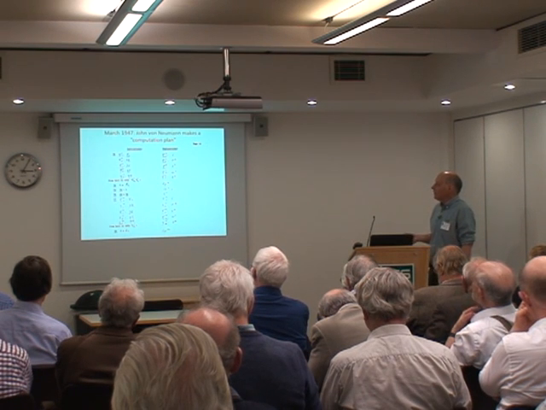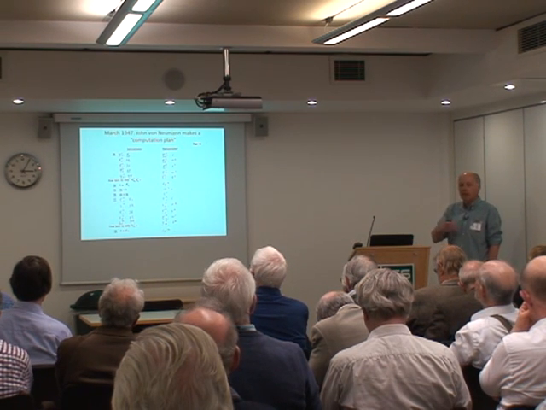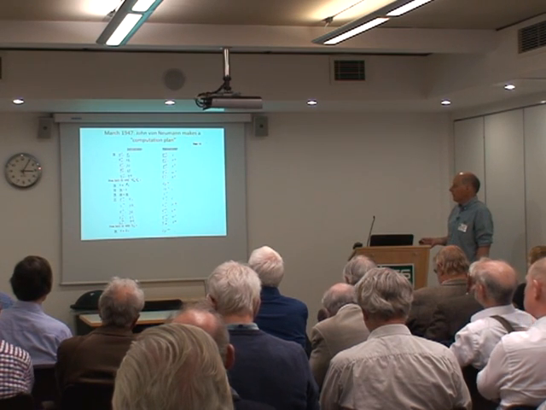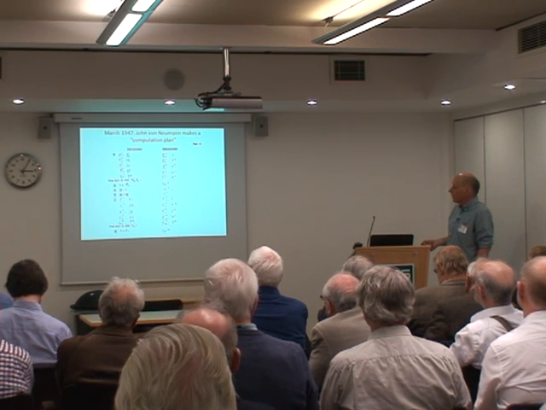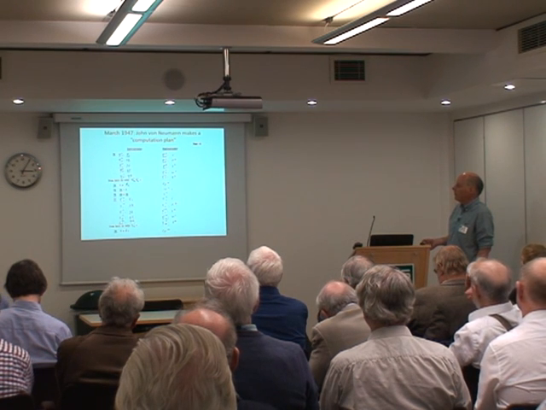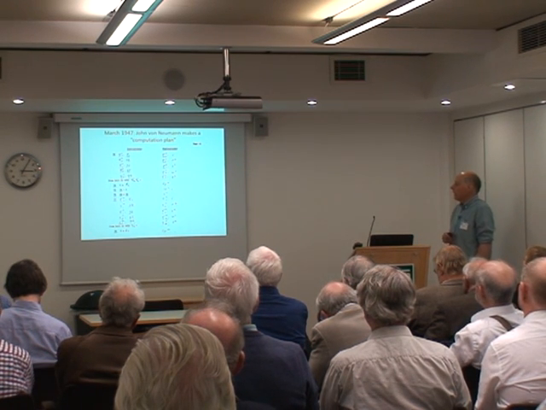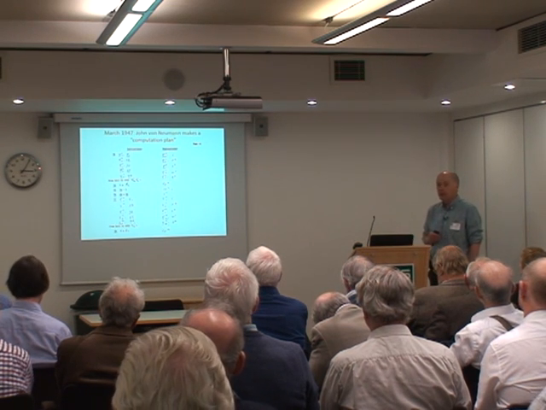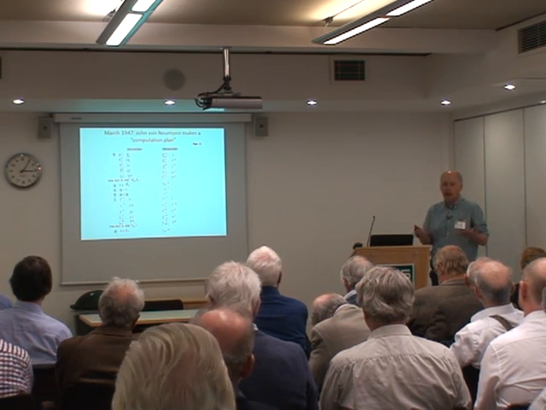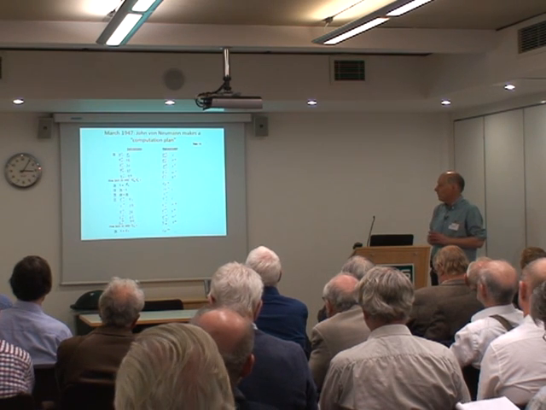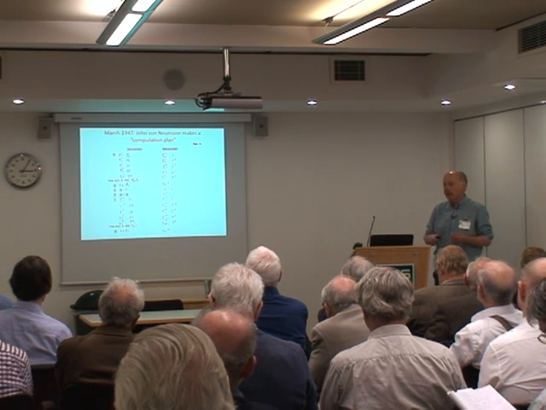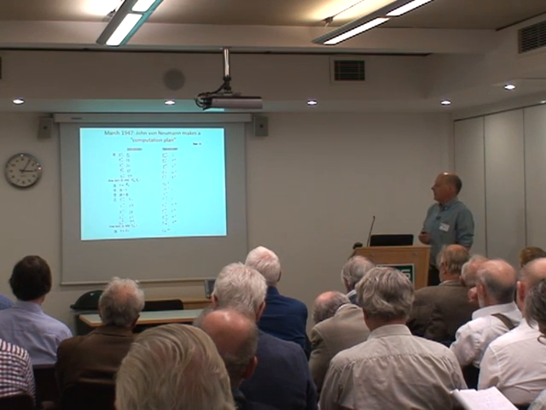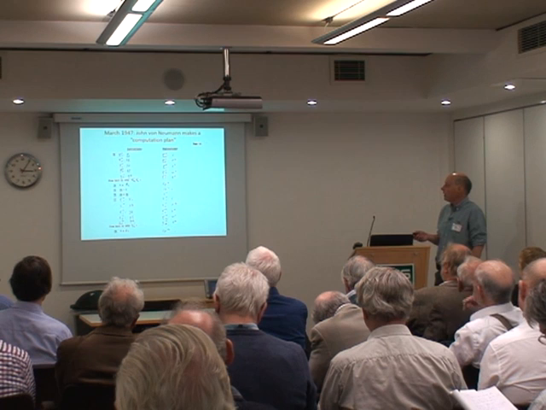So in March 47, you called it a computation plan. It was just a list of computational steps you had to take. Each one basically is a single arithmetic operation, multiplication, subtraction, and so on. And he said it was suitable either for human or machine computation. At this point, he was perhaps leaving his options open as to whether it would be done by people with calculators or one of the various more automatic machines, the SSEC or whatever, that were around at the time.